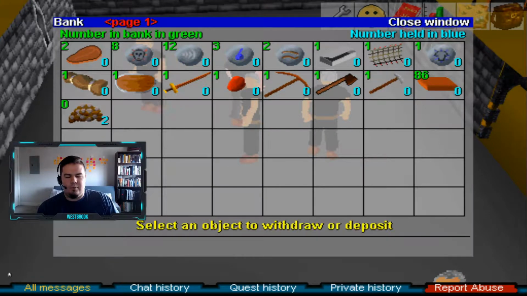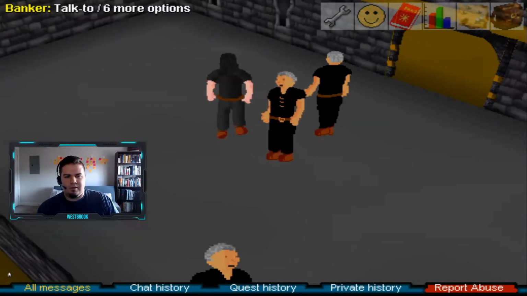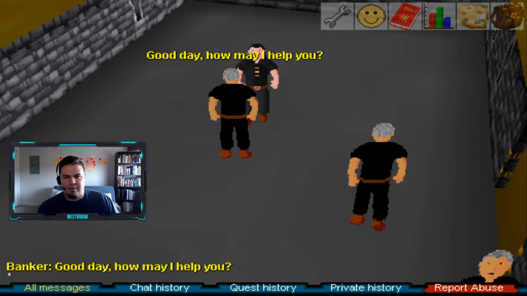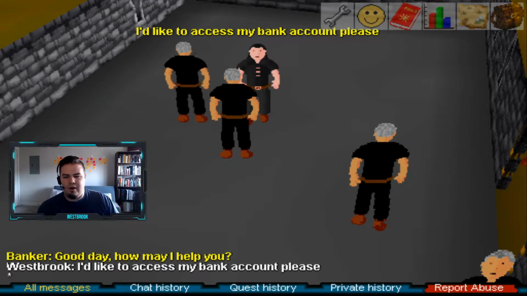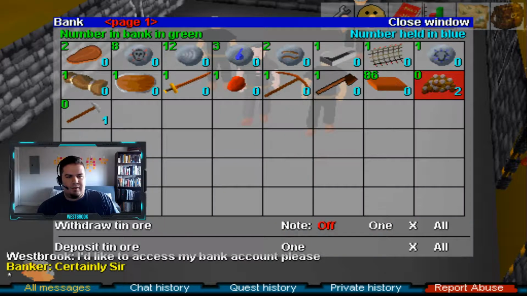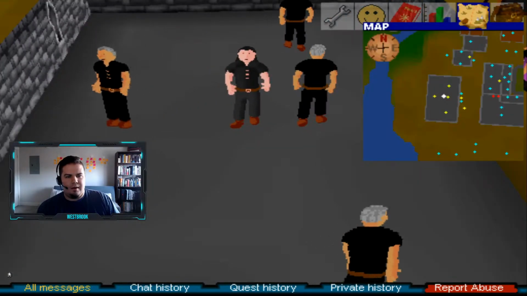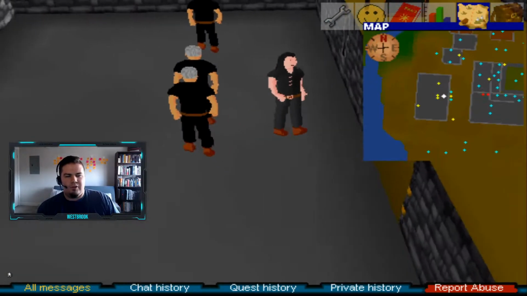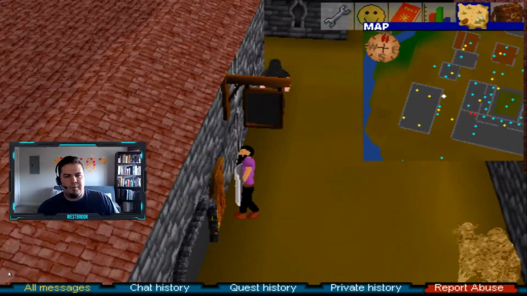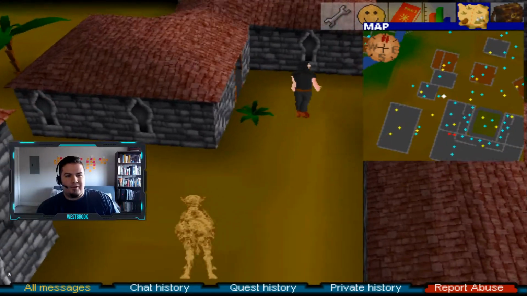Our next step will be to hammer these resources, these bars, into items. So we need an anvil for that. I'm going to head back north to Varrock, to the west side of town. There should be some anvils there, and yeah, it'll be right across from a bank, I'm pretty sure. So we should have an easy time going back and forth across the street from the bank to the anvil, and we'll start smithing for the very first time.